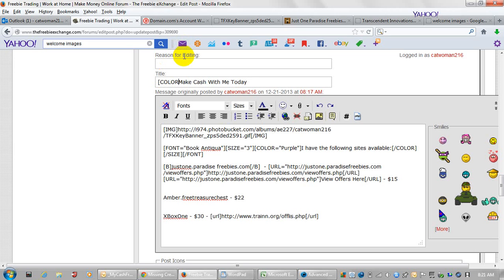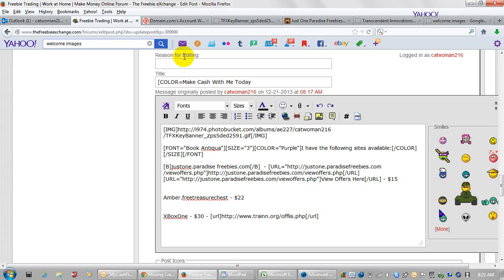The only thing about doing this is that when you make it color, the color actually counts toward however many characters you can have in your trade thread title. So if you're putting a lot of color in there, you might have to make your title a little shorter than you want so that everybody sees it. I make mine one color because I think it helps you make your title longer, and it does still show up. I do know that there are several people who have several different colors.